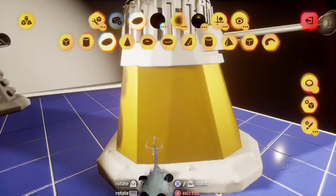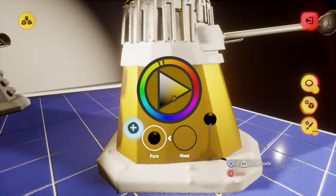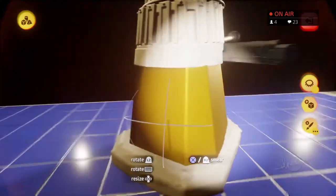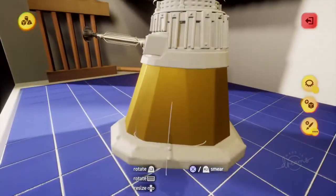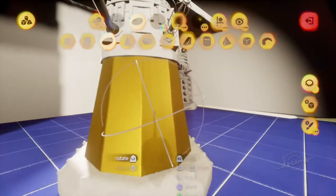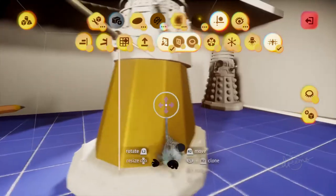I'm just going to repaint this whole thing, actually. Sorry to be a pain in the ass, but I am just going to paint this whole thing again from scratch, because I forgot to put the mirror on. So now we can paint one side and it will copy to all of the sides, which is good.